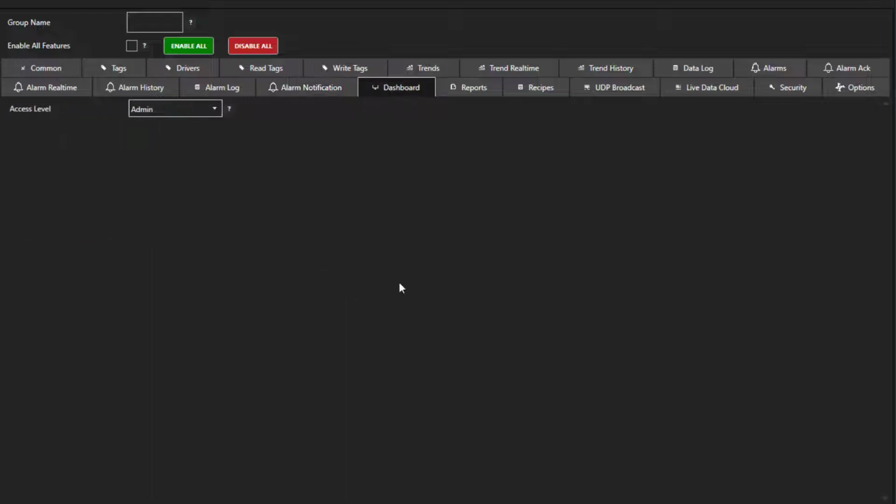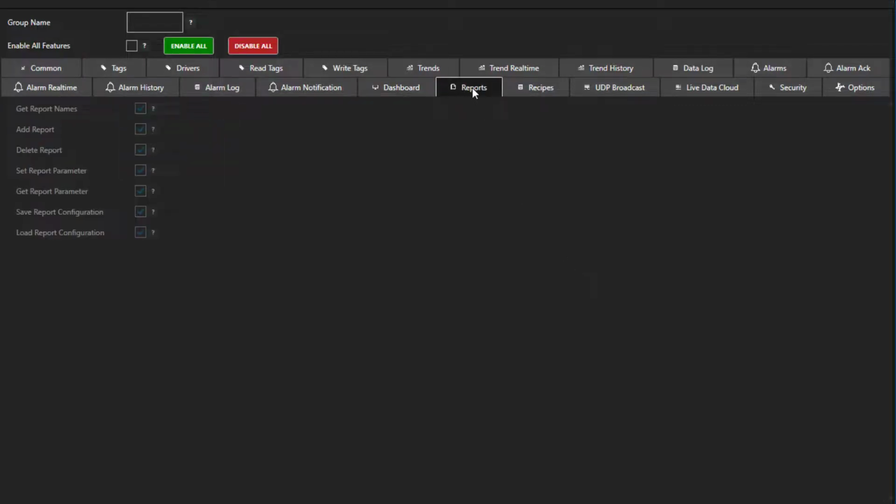Under the Dashboard tab, you can set access levels for the Web HMI dashboard to either admin, editor, operator, or no access. Under the Reports tab, you can restrict or allow user groups from configuring reports. And under the Recipes tab, you can restrict or allow user groups from configuring recipes.